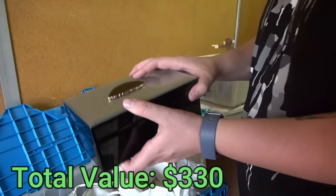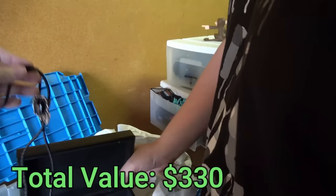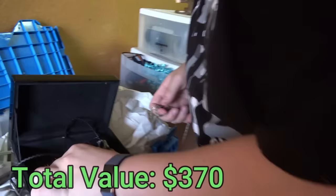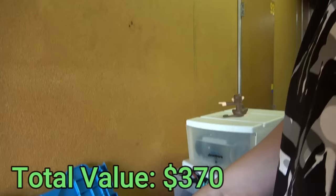That is the third jewelry box we found in this unit. Let's see if it actually has jewelry. Oh, there's something! What is this? A string? No — this is a bolo tie! Oh, there's your bolo tie. I've got a Timex — I hate Timex. Oh, and nope. Hey, that is nine-two-five — that's silver! We actually got real jewelry, even though it's just silver, I'll take it. And what about this? Yeah, that's not going to be silver — it's tarnishing. But hey, at least we got a piece of silver in there.